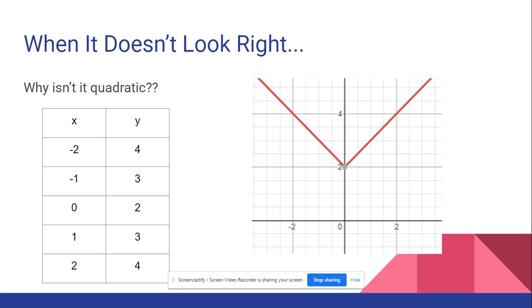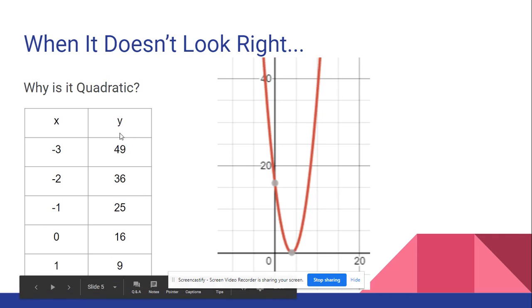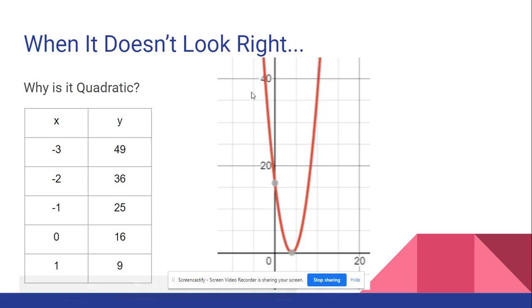Well, let's look at the second one then. This one was quadratic, but we could not see any of that symmetry there on the Y column. Why is that? If you notice, the vertex is right here at about around 4. All of the points in the table are to the left of the vertex. So in this table, you were only being told points on the left-hand side of the parabola, and that is why you didn't see the symmetry of the whole parabola.